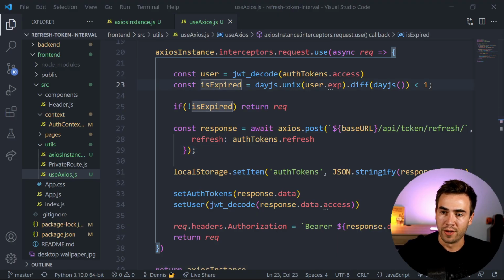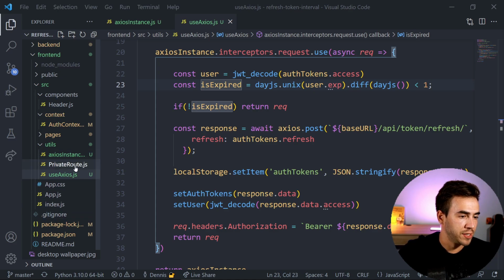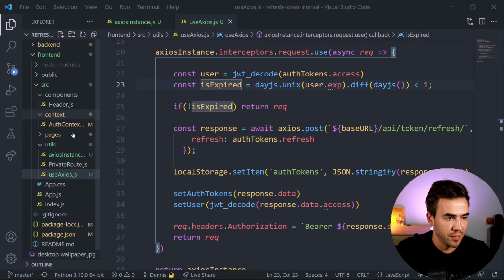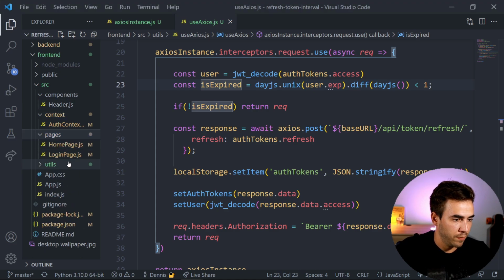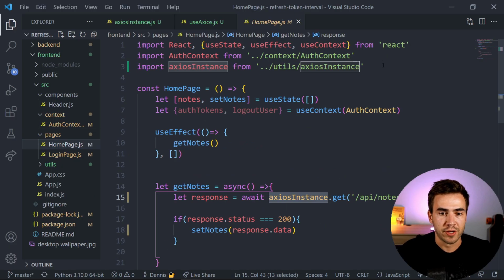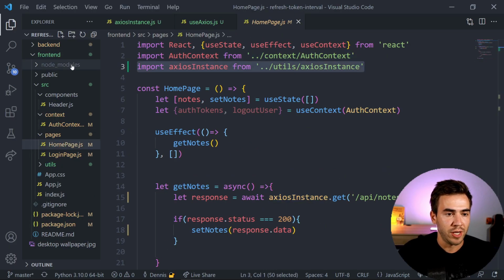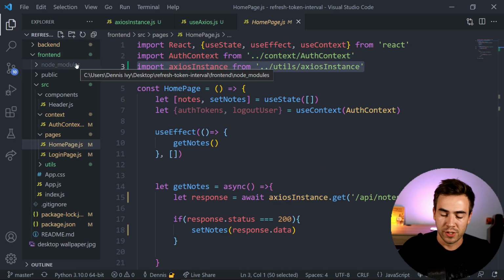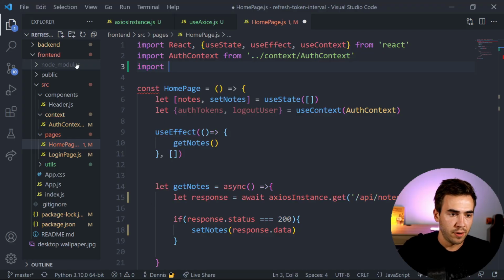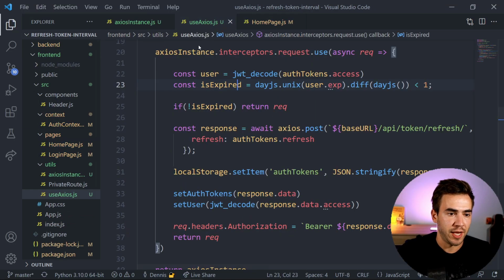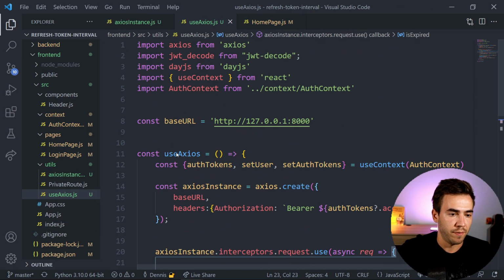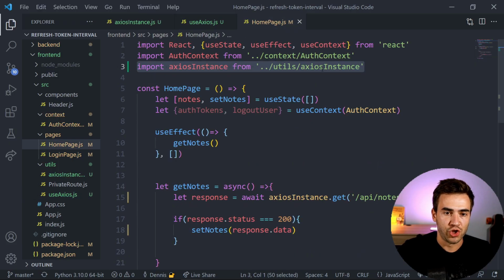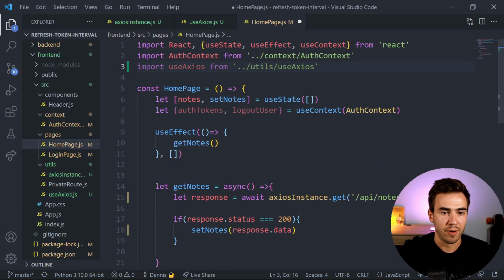So now we want to go ahead and actually use this. So let's go ahead and go back to the home page. And now we want to use the hook instead of the Axios instance. So pages, home pages, let's go ahead and import this. I don't need Axios instance anymore. Let's just take useAxios from right here. Let's just change this value because it's from the same file path.